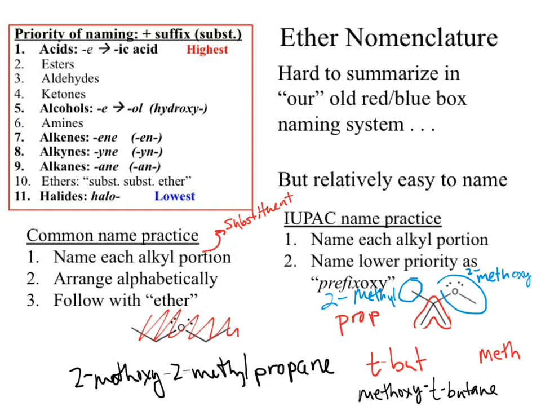So how would you know the methoxy before methyl? It's alphabetically arranged. M-E-T-H-O-X-Y, M-E-T-H-Y-L. O does come before Y. That's why we put the methoxy there. I could very easily be wrong on that. That whole which-one-comes-first thing, I'm awful at. I'm not going to lie about that. So that's where I would reference the textbook, and that's one of the reasons why I think nomenclature is dumb. Both of those are going to get me to the exact same structure. Technically, only one arrangement is correct. Okay? Other questions with the nomenclature?